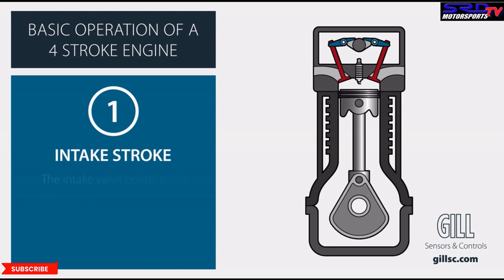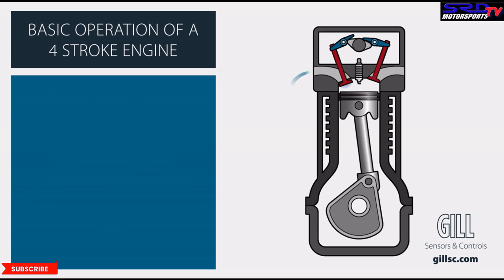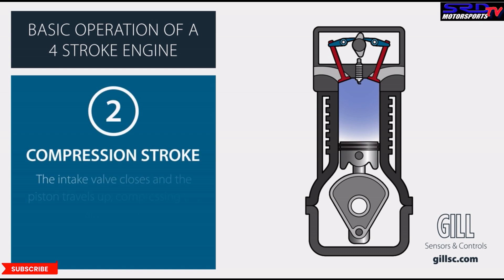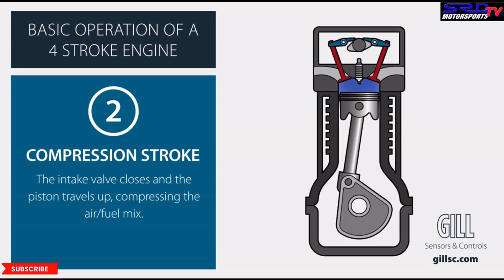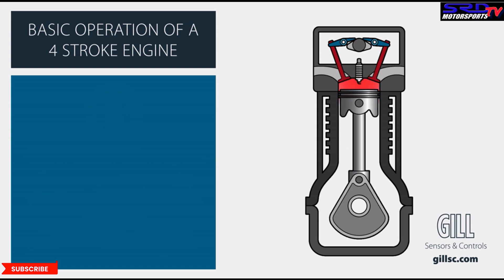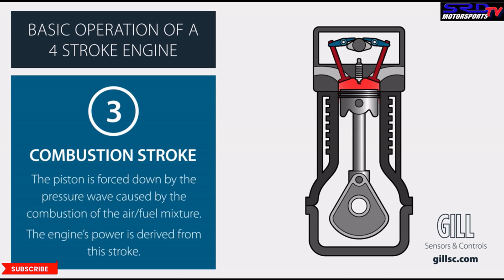I know this is going to be boring for some because they already know this, but I'll try to get you into my train of thought. So here, the induction stroke starts, and then the compression stroke — the more you can put inside the combustion chamber, the higher compression is going to be. Therefore, more power, bigger bang, and then of course the spark and all that. But here is where it's going to get interesting.